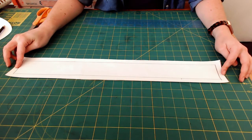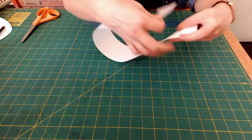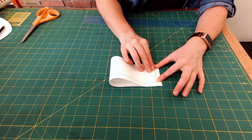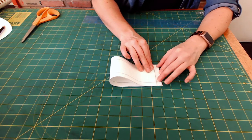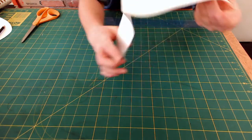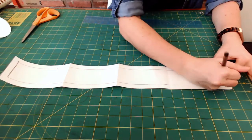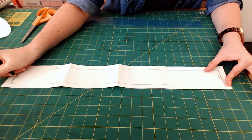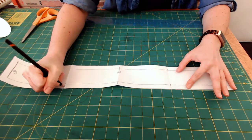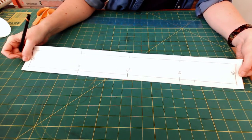Here's the hat band cut out. I need to mark it to match the beret, so I'll fold it in half. I match up the ends, then take the fold line and fold it to the seam allowance — before the end — because that's the finished edge of the hat and we have to divide it evenly, not including the seam allowance. When I unfold it, the two ends are the center back because you'll stitch them together, and the middle is the center front — I'll write CF. The other marks are the sides, so I write S. These markings will match up to the circles for the beret.